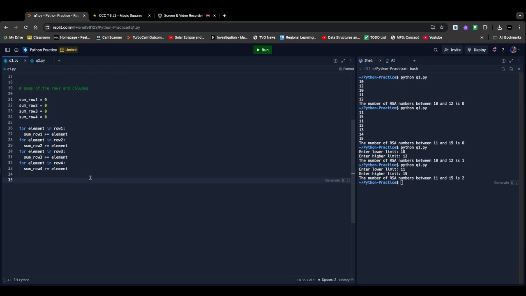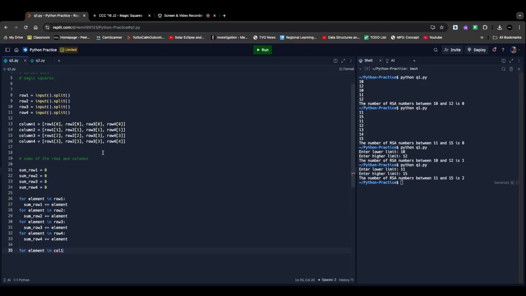So all of that will be grouped together, and then now for element in column 1, so this is very repetitive. The sum of column 1 will be added to the element, and we're just going to keep doing this.